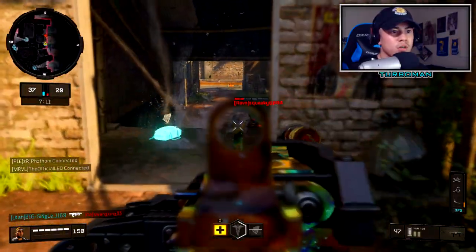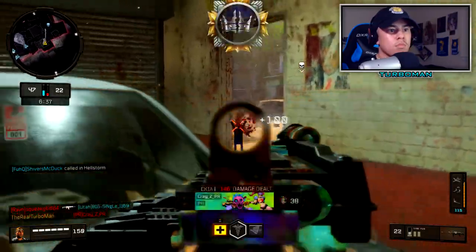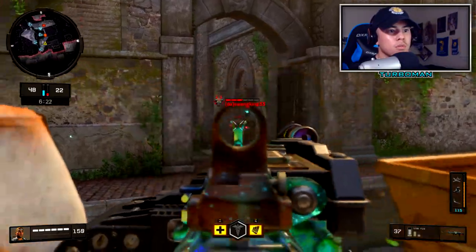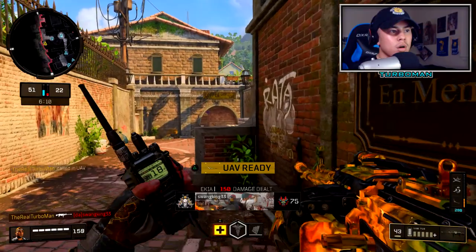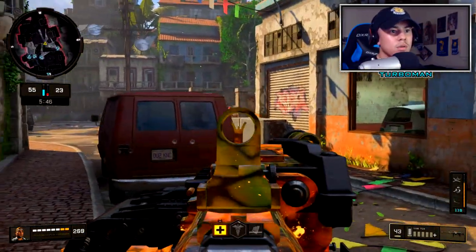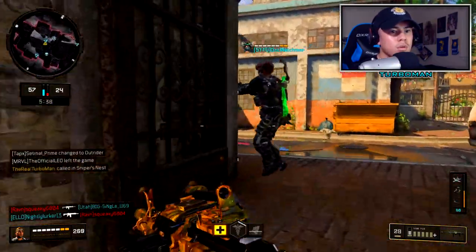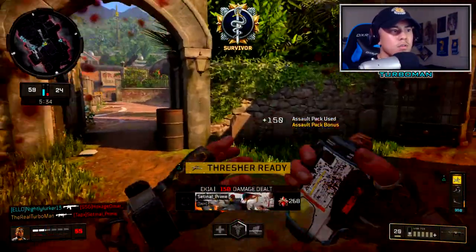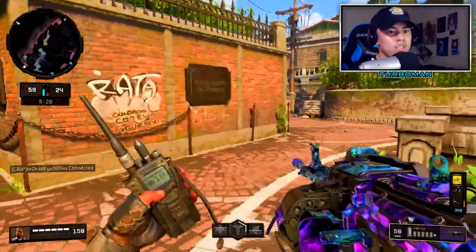Here comes this guy trying to be smart. Gotta defend yourself, bro. Just gonna rush straight into their spawn. Call another sniper's nest. Why not? Dude, you're shooting straight at me, but the VKM is just so powerful.